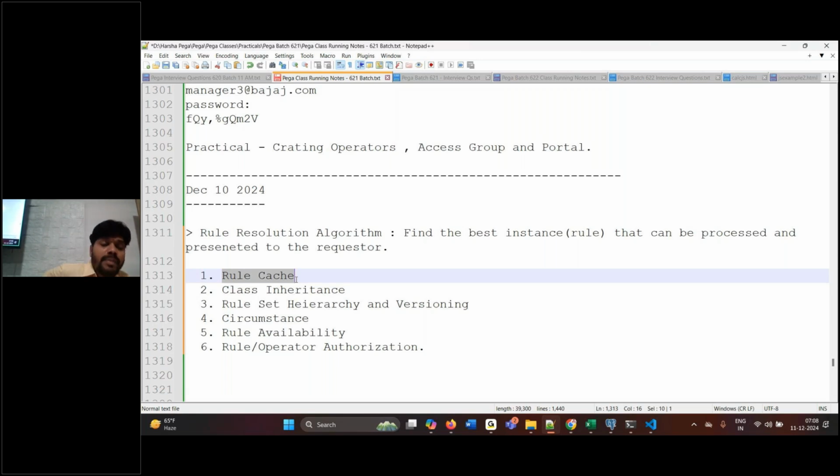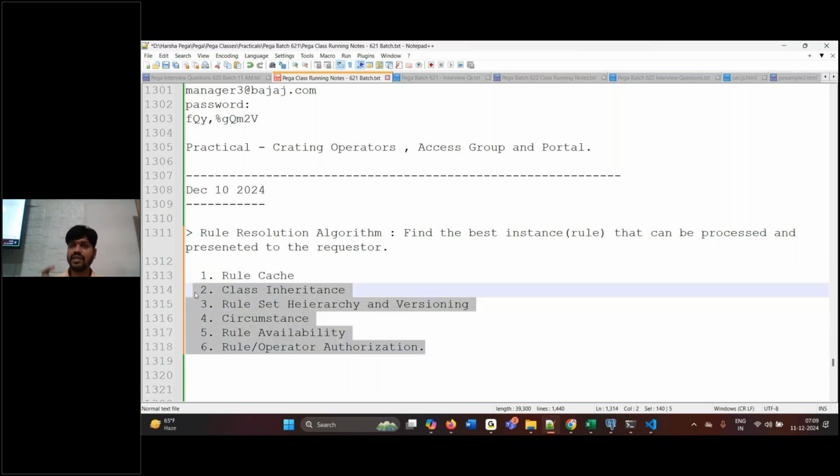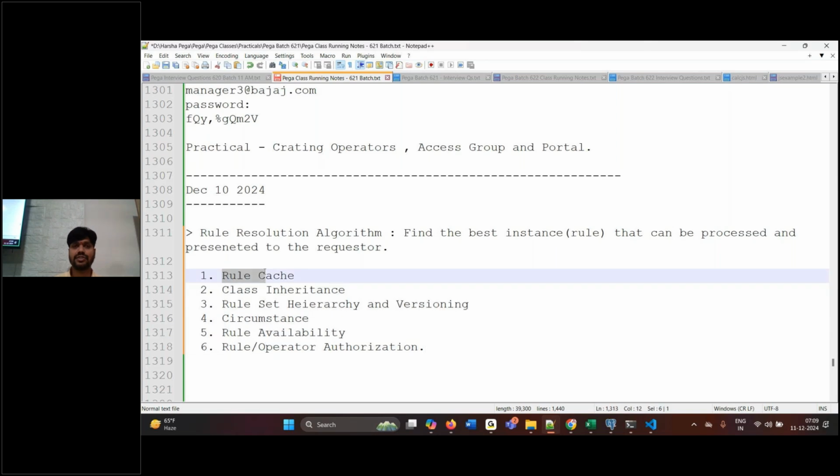How will a rule be kept in cache? For the first time when a rule is requested, it won't be in cache. Pega will execute all these steps with that rule name. After executing, it will find the best instance, and that best instance it is going to put into cache. Second time onwards, obviously it will come from cache.